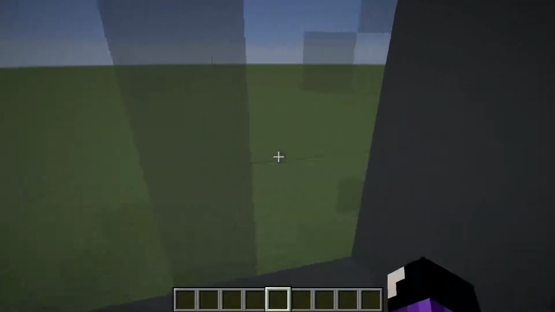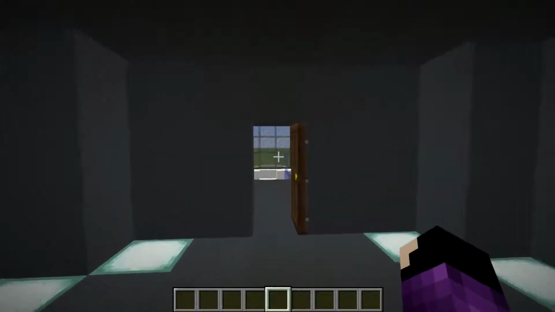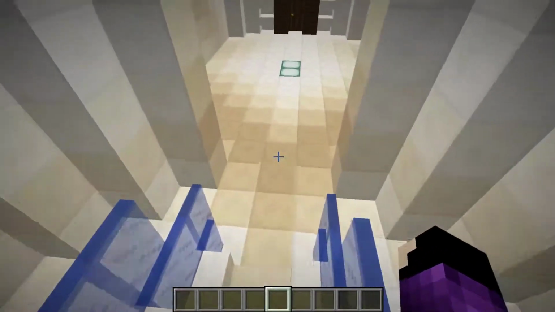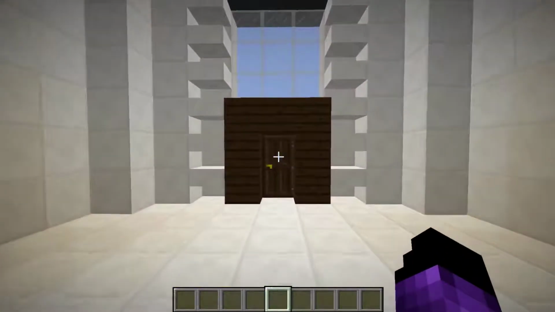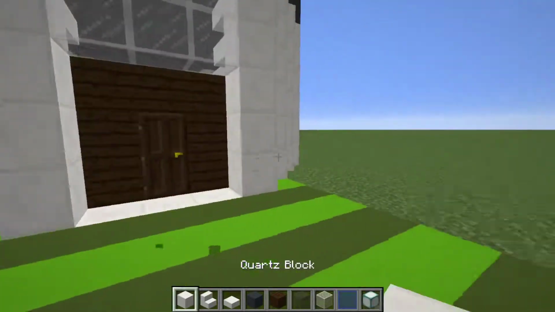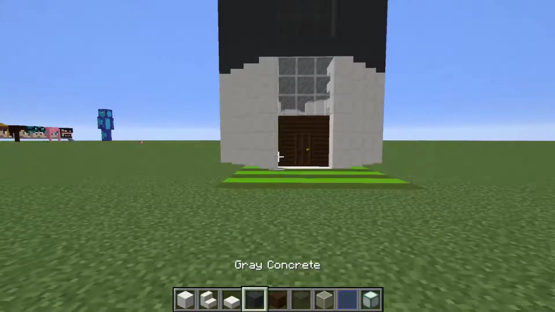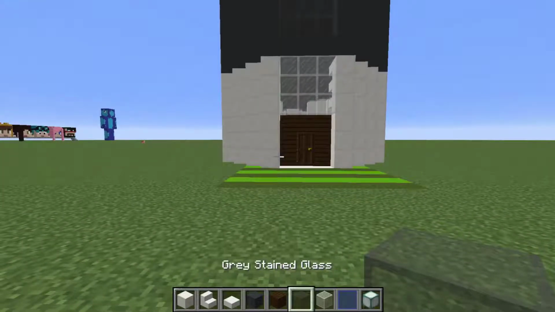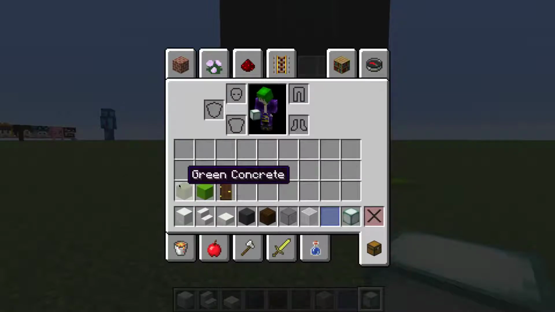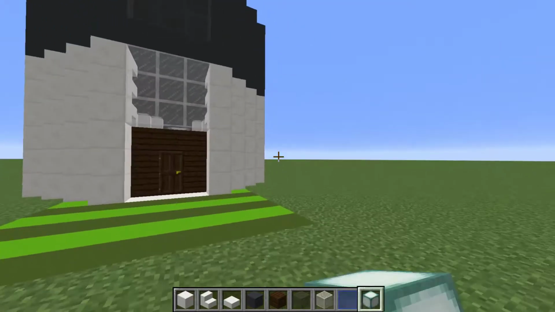So if you want to build this, which of course you do because you've come on this video and seen it, you want to have all of these blocks plus a couple others. You want to have quartz block, quartz stairs, quartz slab, grey concrete, dark oak planks, grey stained glass, white stained glass, blue stained glass pane, and sea lanterns. These are optional choice blocks, including the blue stained glass pane, green hardened clay or concrete, lime hardened clay or concrete, and a darker door. You can choose whatever door you want.